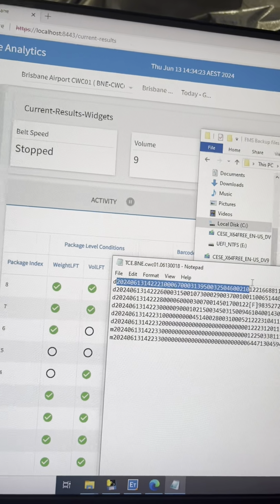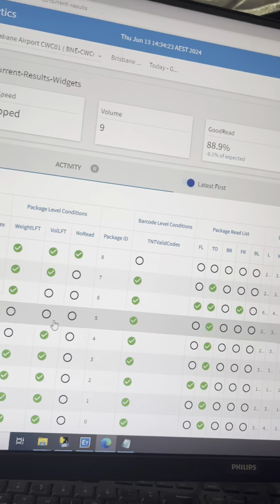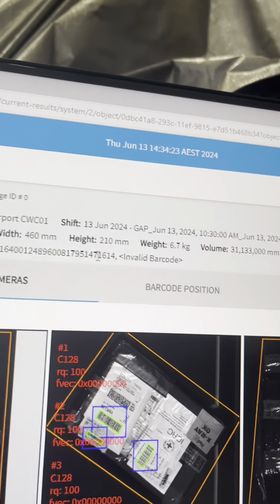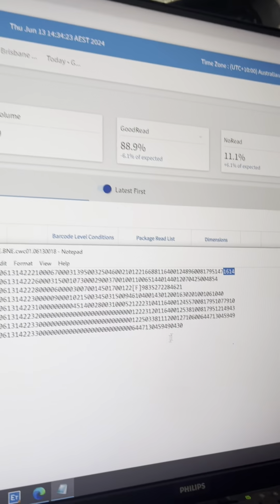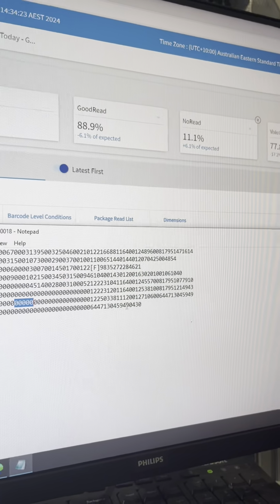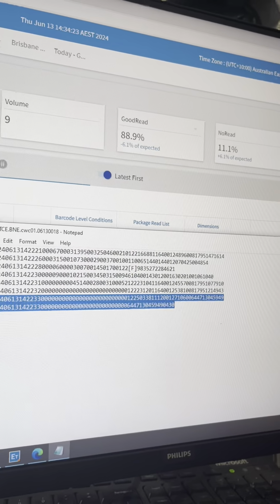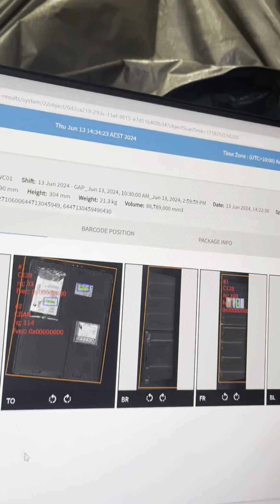Let's say from the beginning, we got a 1614, which is the first number, package 0. 1614, and the last one, it is a multi-reading, which is M, which is this one.